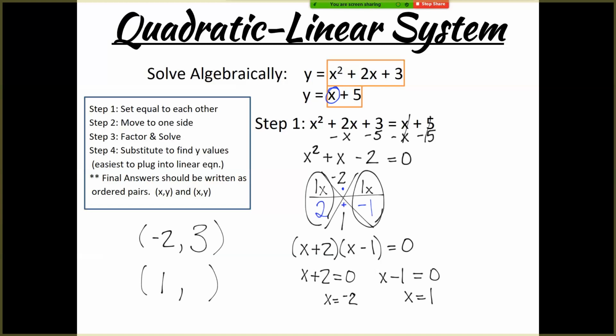Then we're going to take our second x value. We're going to do the exact same thing. We're going to plug it in up here into the linear equation. 1 plus 5 is 6. You found both your answers. So both answers, ordered pairs, x comma y. Once you find your x's, plug them into the easier equation, always going to be the linear one. You could, if you were wanting a challenge, plug it into the quadratic one. You'd have to plug it in twice, wash your signs when you square things, and so on.